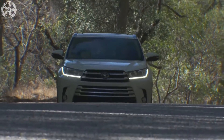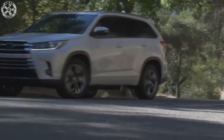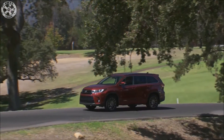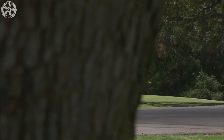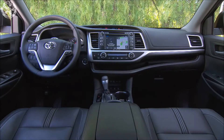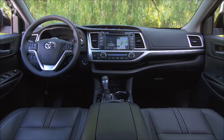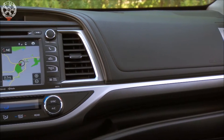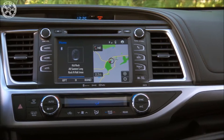Accelerate quickly in the hybrid and the V6 and electric motors combine for a sort of droning soundtrack, as the engine revs to its power peak and stays there while the transmission engages the optimum drive ratio. Up to about 30 mph the hybrid feels peppy and quick, but above that speed the sense of acceleration wanes as the electric motors lose steam and the V6 shoulders more of the burden.